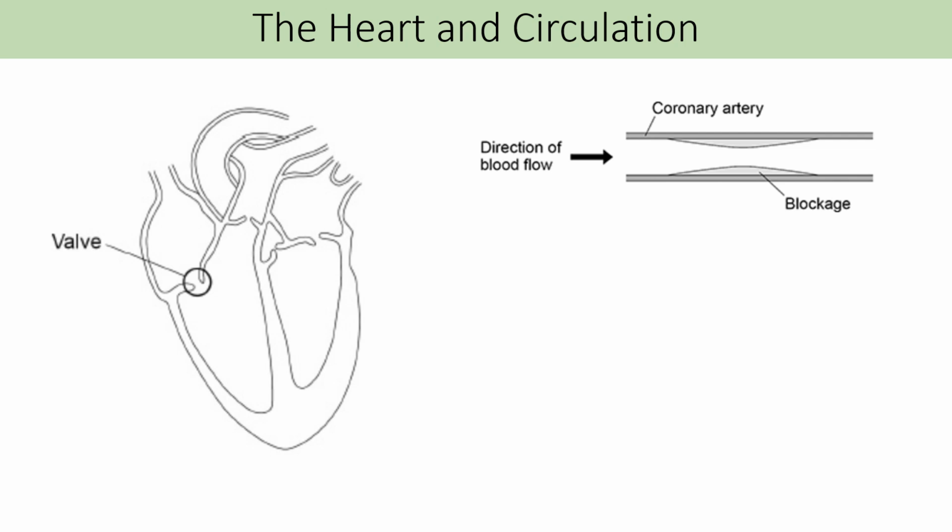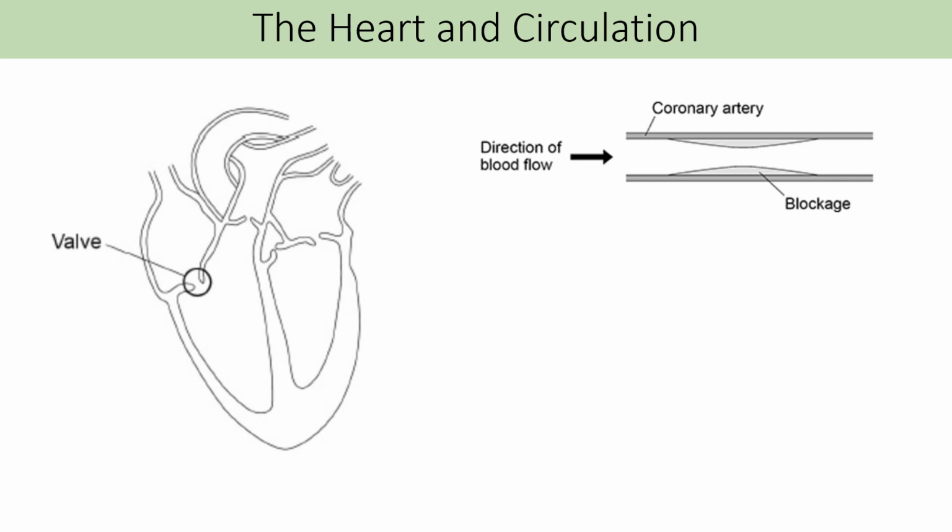Okay, you could be asked about how the heart goes wrong, and we're going to talk about that now. So what you'll notice in this diagram on the left-hand side is that there is something labelled there called valves. We can see lots of valves in our heart, and these are really important because they prevent the backflow of blood. If we have leaky valves or faulty valves, it means that your heart isn't very efficient at pumping blood. It means that when the walls of your heart squeeze, the blood isn't being forced through the right vessels, and it may end up going back into different chambers. So we're going to fix this, and you can do that through mechanical valves or through biological valves.